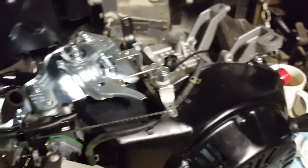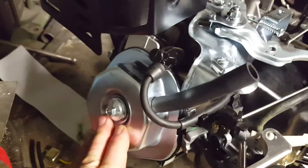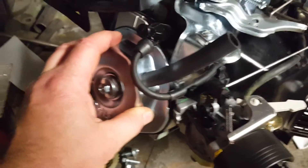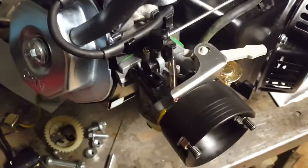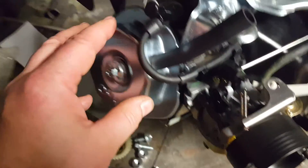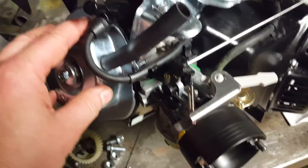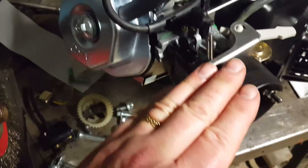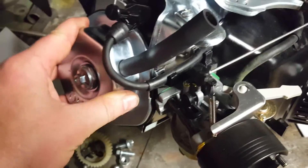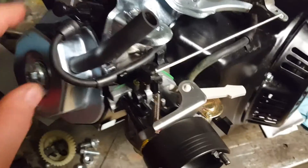After removing the governor, before I have a chance to put the flywheel on and while running it as stock, I left the stock springs in here. By leaving the stock soft springs in there, even if it does have a tendency to over-rev — which it shouldn't — the soft springs will begin to float at high RPM and act as a secondary safety backup for not having the governor. Once I put a proper flywheel on there, I'm going to change these springs out with slightly harder 18-pound springs that came with the hop-up kit, which I got from a place called NR Racing — they do all kinds of stuff for small Honda engines, Predators, clones, everything.